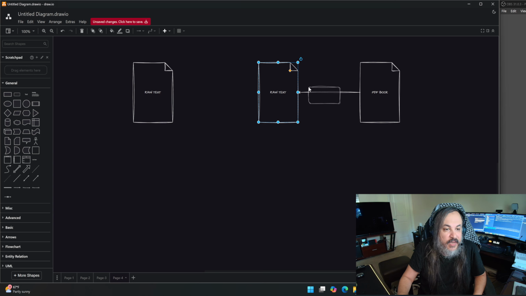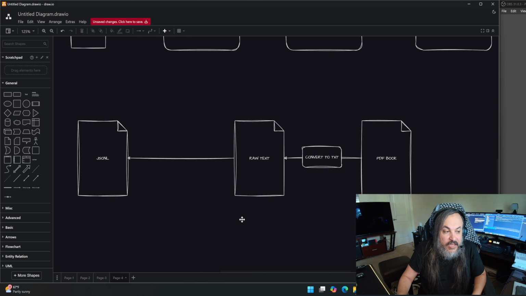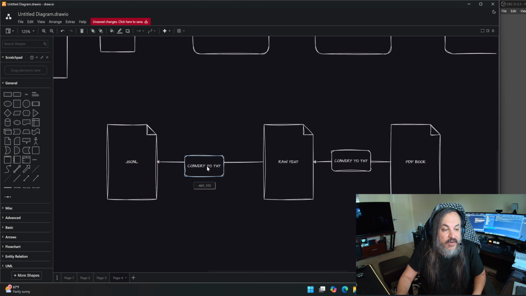But the problem is something else has to happen for that JSON-L to happen, something in between the raw text, which is just the raw text that you have, and you want to convert that into a JSON-L. So later on, we can go back to that big map and say, oh, that's the JSON-L that we actually need to create that GGUF model. So what is this mysterious thing in the middle here and why is it important, right? This is generate JSON-L.